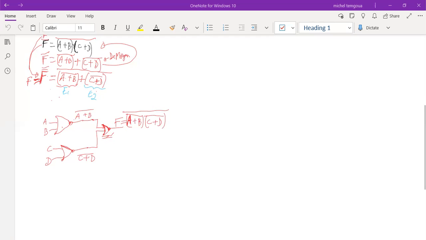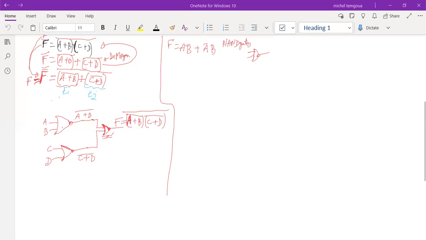Now let's use NAND gates as well. That was using NOR gates, let's use NAND gates now. We have our function f equal to A B bar or A bar B. Remember, the NAND gate symbol is like this one.